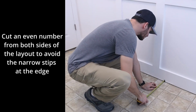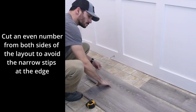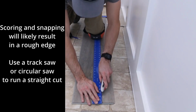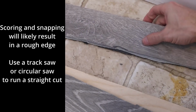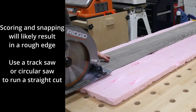During my layout, I decided to take 2.5 inches off the width of my initial starter row. This will give me 2.5 more inches of width on the other side of the room to avoid those narrow strips that I mentioned earlier. So I went ahead and grabbed my T-square to score the plank between my two marks. I quickly realized that scoring and snapping for the long cuts is not a great option. Then I used a circular saw to cut the line, and it turned out great.